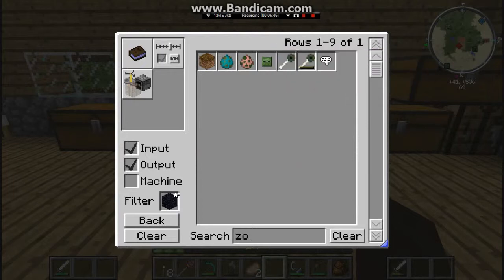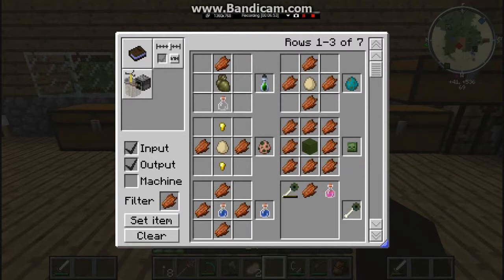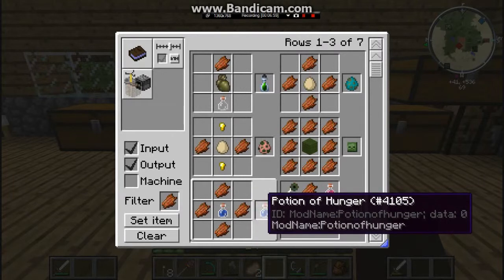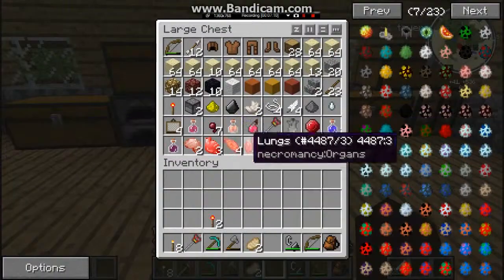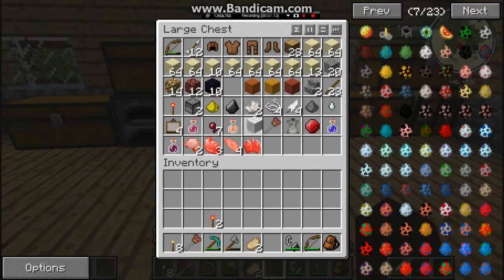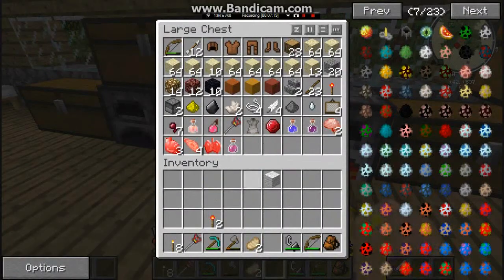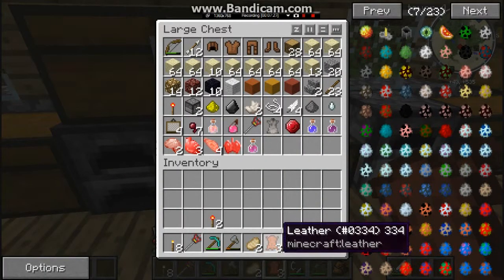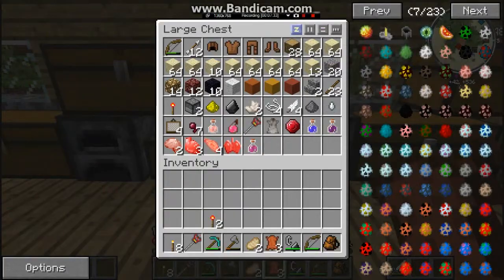Okay, set item, zombie flesh. Okay, there's a lot of crafting for the zombie flesh. Potion of hunger. Who wants to make that? I mean, seriously, who wants to make a potion of hunger? I know how to make string now, but I don't really want to make string. Oh, the crafting guide is a nice thing to have. Oops, put it in the wrong section.